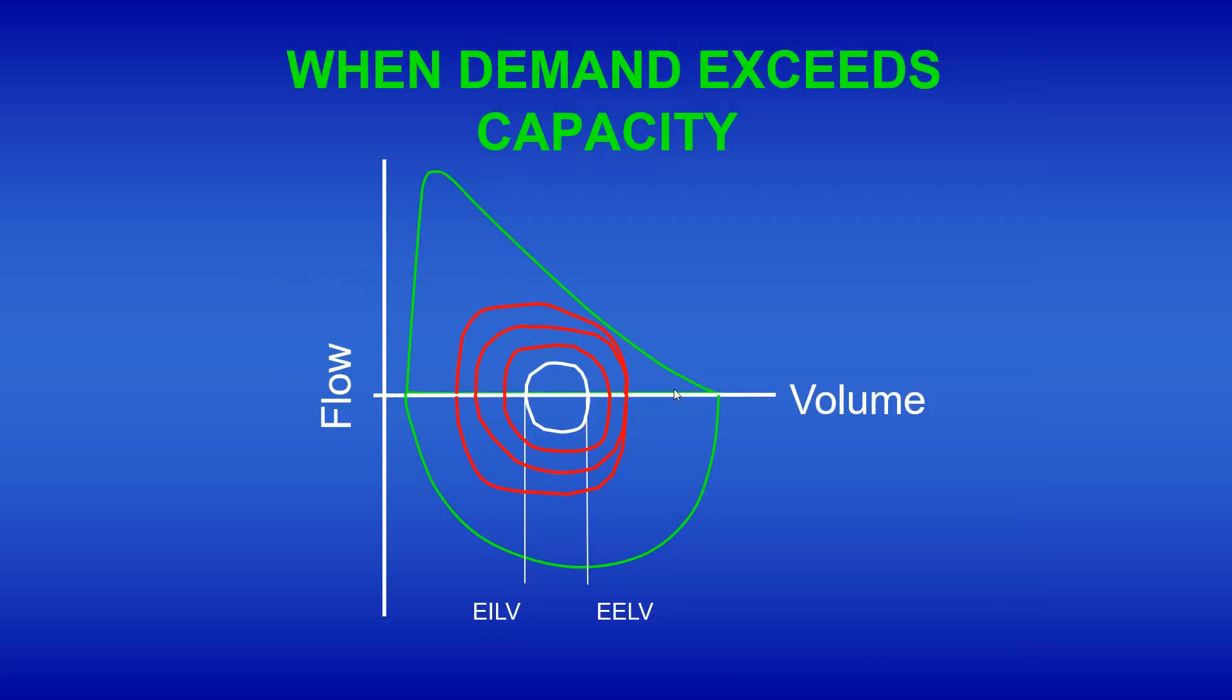Okay so we're going to see why that might end up being a problem. Here's our previous graph looking at the exercise responses and then let's say we take this same individual but they get a lot fitter. We know that the lungs are the one tissue to not adapt to exercise so they don't increase their capacity but if we increase our fitness levels we increase our cardiovascular capacity, our VO2 would go up and we do need to have a higher level of ventilation to support that. So we would start seeing more ventilation and you can see right here that we see this expiratory flow limitation. If this progresses we increase our tidal volume by increasing the end inspiratory lung volume even more but we actually lose some of the end expiratory lung volume to the point where we see that the inspiratory lung volume is getting very close to total lung capacity and we're actually not able to breathe down and recruit all of this potential flow-volume space because of the expiratory flow limitation. This is what's termed a true mechanical ventilatory limitation.